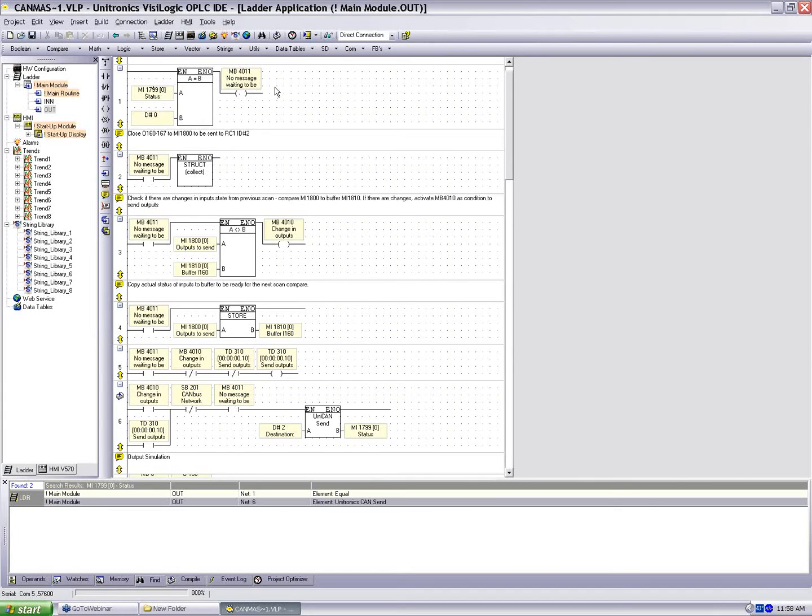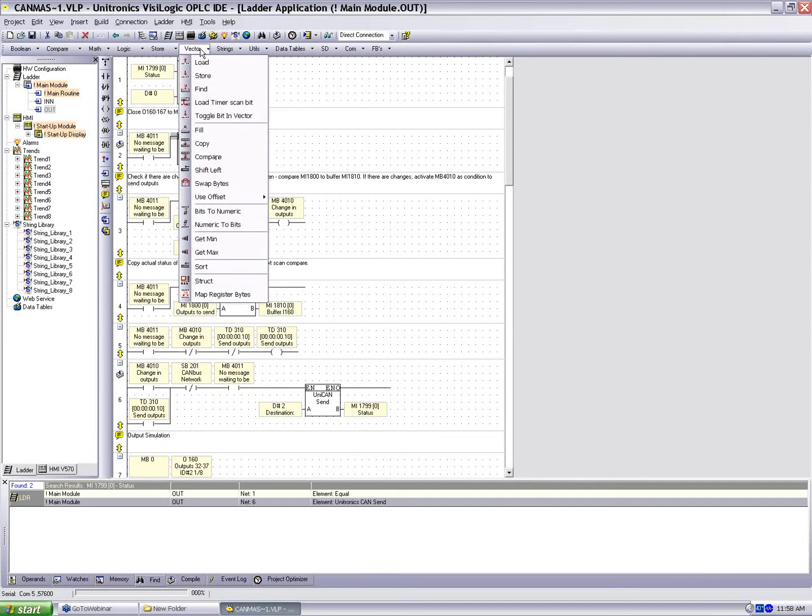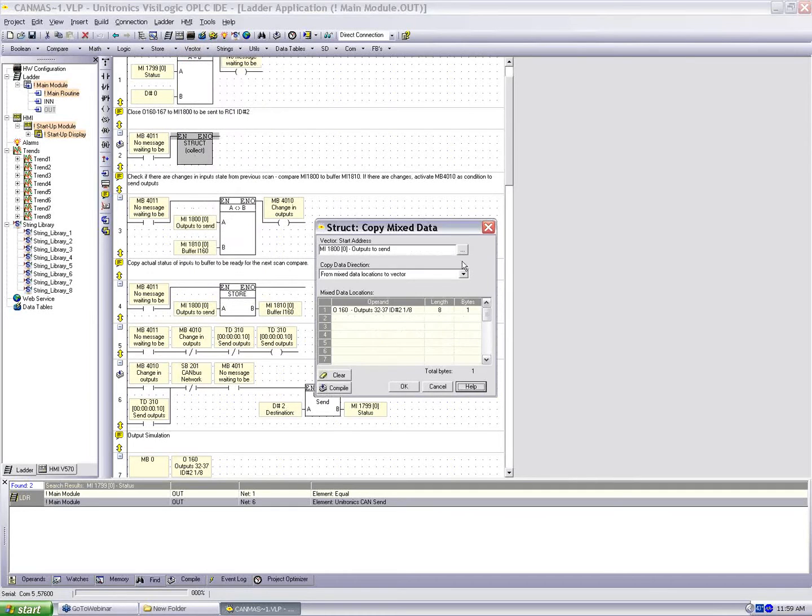So we're comparing the status message to 0. We're seeing if there's a message waiting to be sent. If there's no message waiting to be sent, we're going to drive MB 4011 high. In net 2, if 4011 is high, we're going to run this struct command. Now we haven't talked about this. We can find under vector struct here. And let's take a look at what it does.